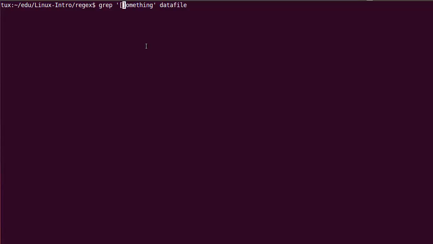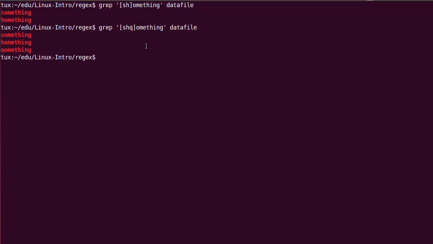So the whole expression is for one character, and we are going to say that it can be an S or it can be an H. If I specify this, then you can see that I'm matching inside the line the entire word. So obviously we're not limited to 2 characters.